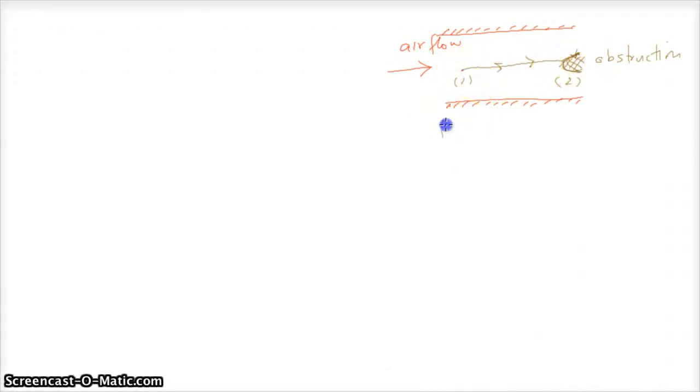At P1, the first section, the pressure is given to be minus 2 psi, so it's negative pressure, it's vacuum, and the velocity at this section is given to be 150 feet per second, and consider the elevation Z1.